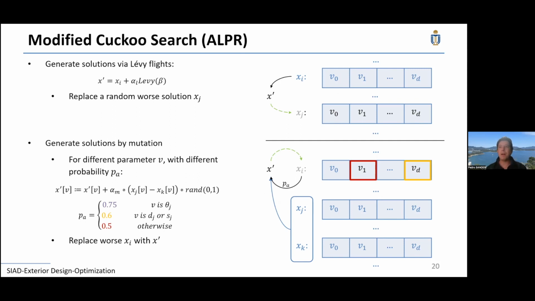Also, different parameters may have different levels of importance. Some may be more important than others to mutate, or some may lead to a better solution if you mutate them more. So we explored different choices for that and assigned different probabilities in order to improve the performance. You can see them in colored font there: some parameters will mutate with higher probability than others, and some may not mutate at all. The paper has more details on how we choose what to mutate and also the convergence of different choices. In the end, all of our designs use this modified search that I described.